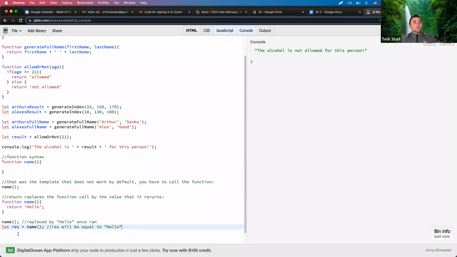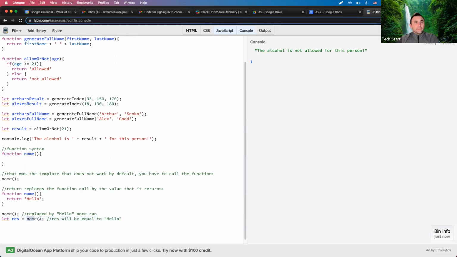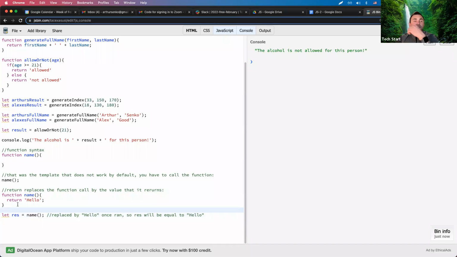Okay, this is how it works, right? So display will be just replaced by hello, right? So that's why res will have, I can put this in one line probably, replaced by hello once ran. So res will be equal to hello. Yeah, this is what you need to understand. And then two more things.